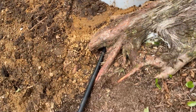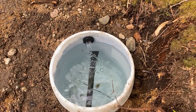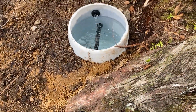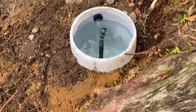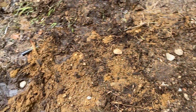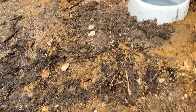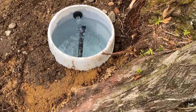Look at that now — took it right through that tree roof right there. Big barrel in there. That barrel was pretty daunting, I didn't tell you. Plus I hit a spring right there, so then I had to put rock under the barrel and put a little pipe underneath it. It's green over the end of it. Put some rocks in there — made a French drain. Yes siree. So now all the water from underneath the barrel is redirected.